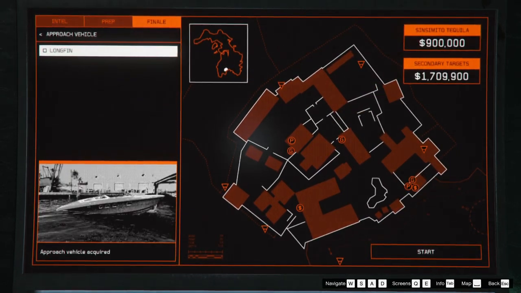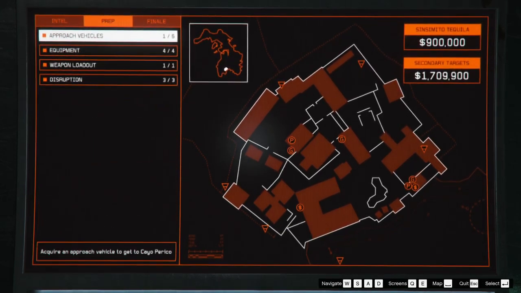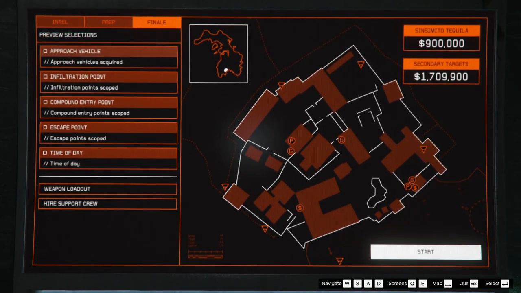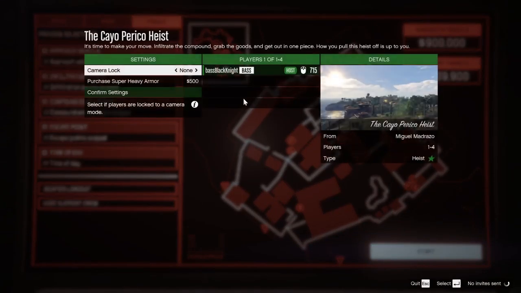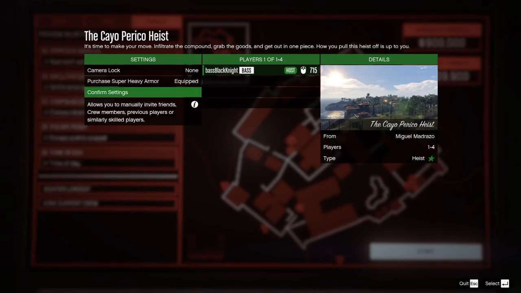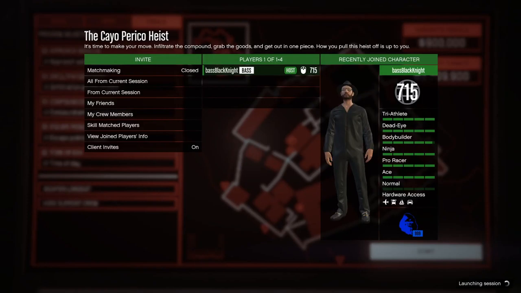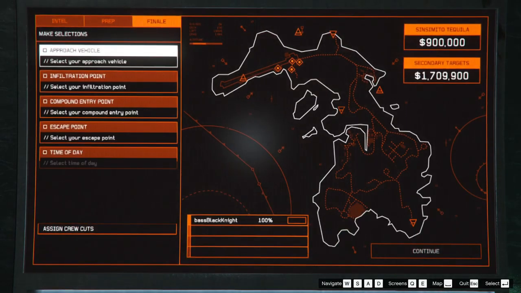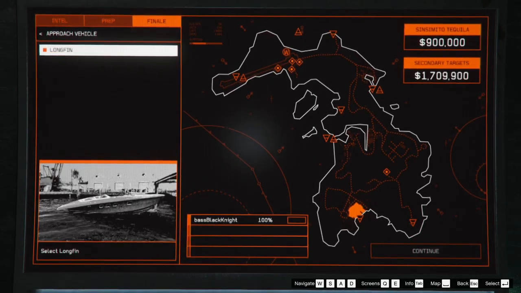I can't remember, how do we do this? How do we get it to start? There we go, use the other things. Purchase super heavy armor. Confirm settings. Gonna solo it, because I want to do non-standard approaches here. Okay, approach vehicle. You only have one choice.